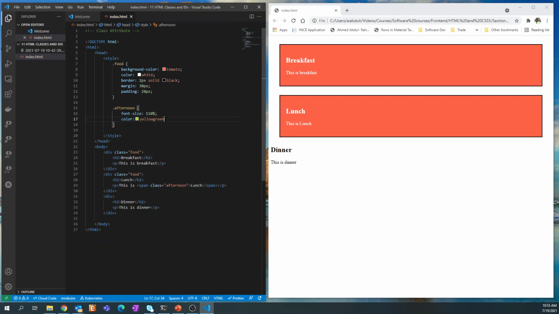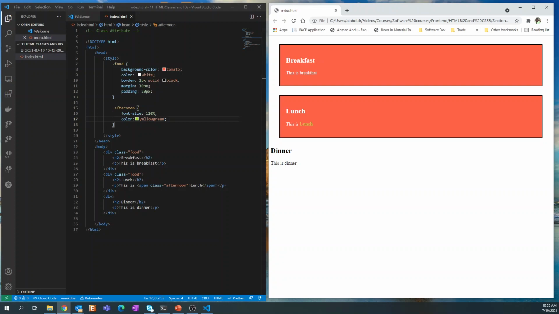So if I refresh this, you can see that the font size increased and the color is green. So you can use the class on both inline and block elements. So that was what I wanted to show you guys.